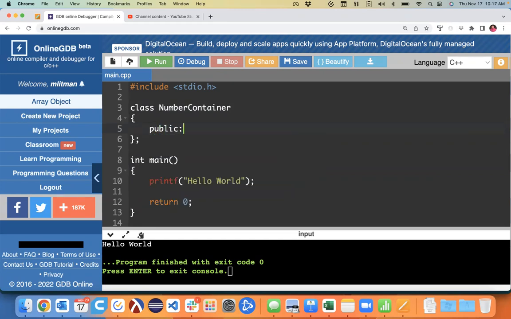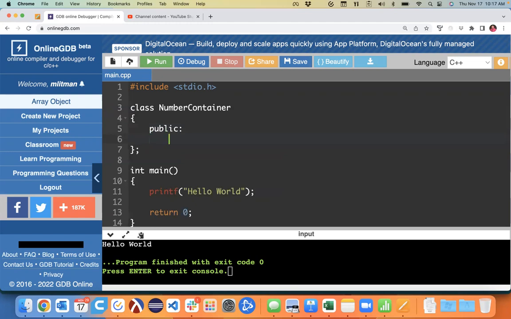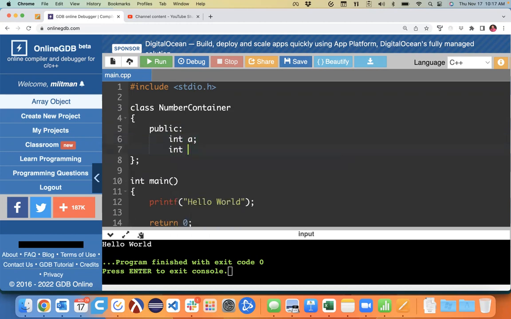But for right now, we're just going to say everything lives under this public container, which means everybody has access to it. Let me explain that later. Just leave it like this for right now. So I'm going to say int a, int b. These are two pieces of information that I want to keep track of.